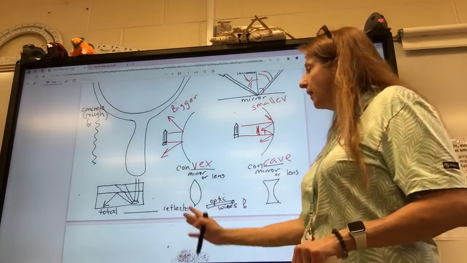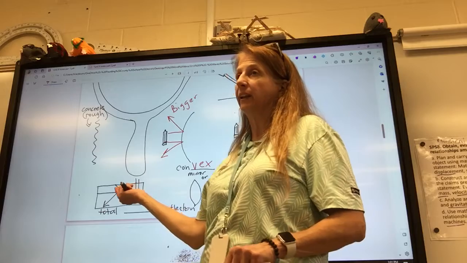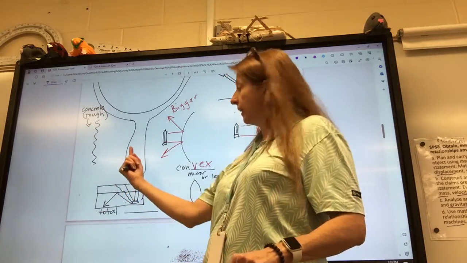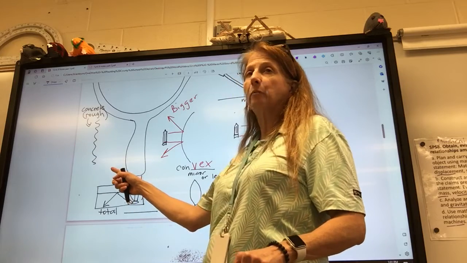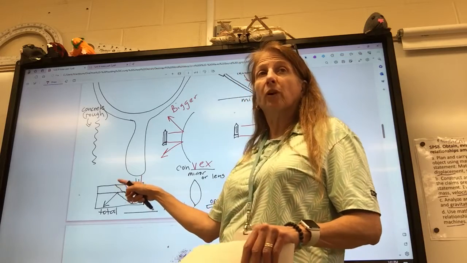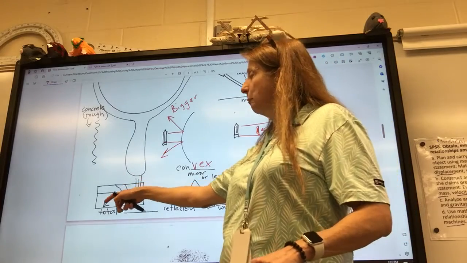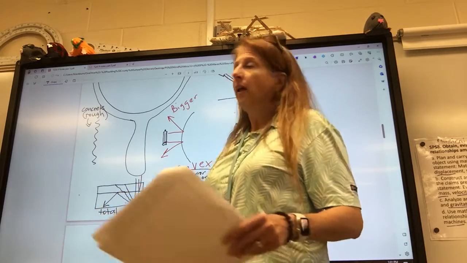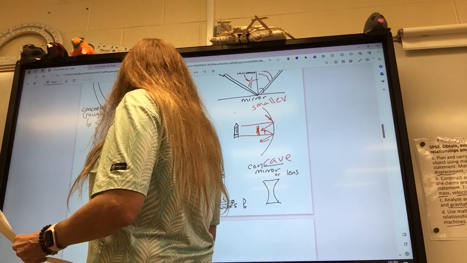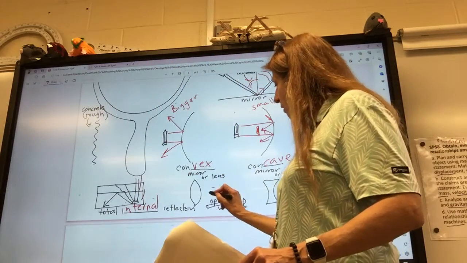Okay, so if you've got a tank of water, a fish tank, and you put a light in it, the light that comes up here can get out, and the light that goes here can get out. And the light that goes here does okay, but it gets bent. And as it goes this way, it gets bent. But if you hit it at exactly the right angle, going toward the surface of the water, the light will get bent back down into the water. That is called total internal reflection.